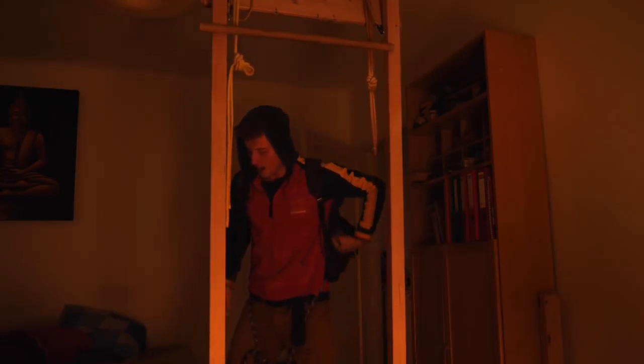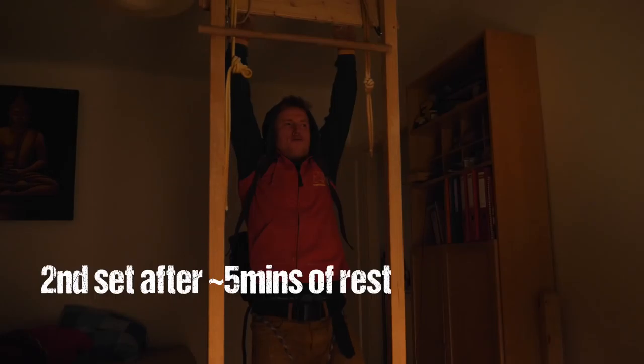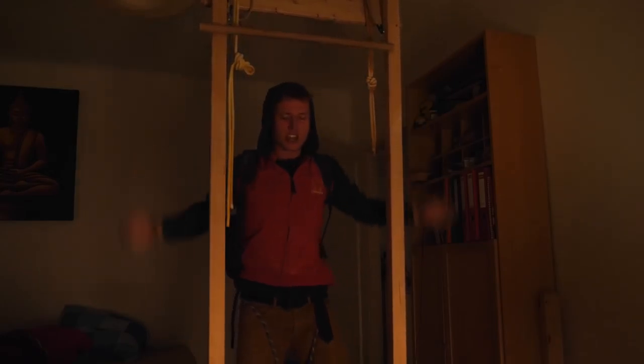Yes! Oh yeah! There we are! Oh yeah! First time I managed to do a set with this kind of weight. Holy crap, that was exhausting. Damn. Oh yeah, baby! Oh, that's what I'm talking about, man! Gains have occurred here. Alright, that was set number two.